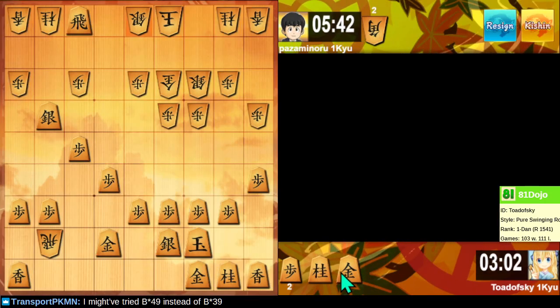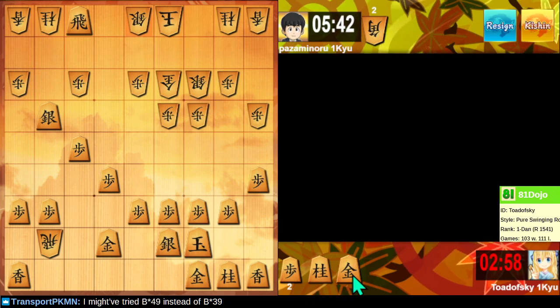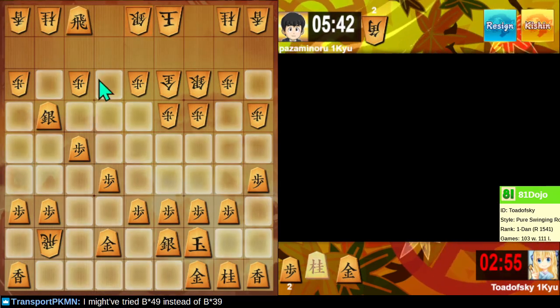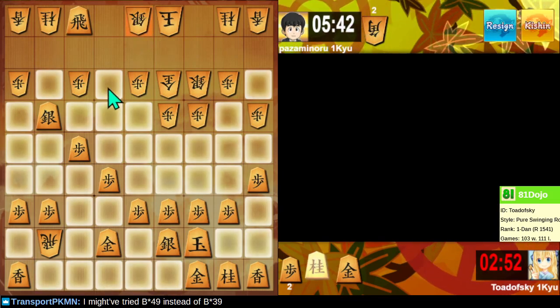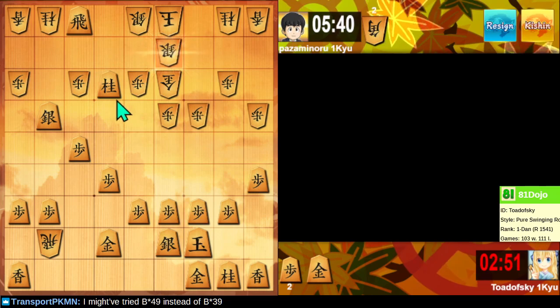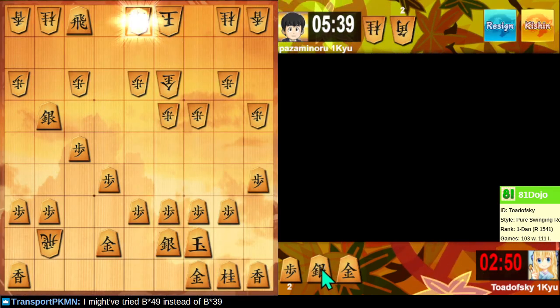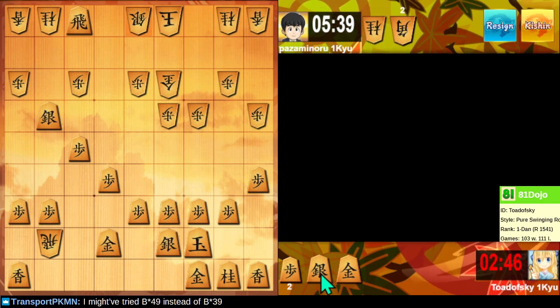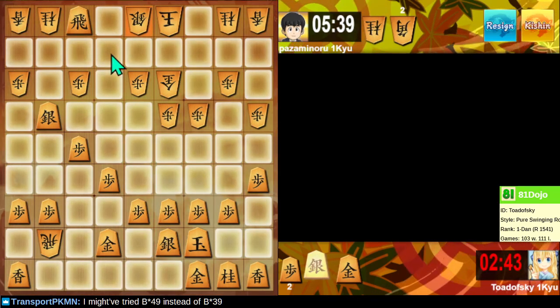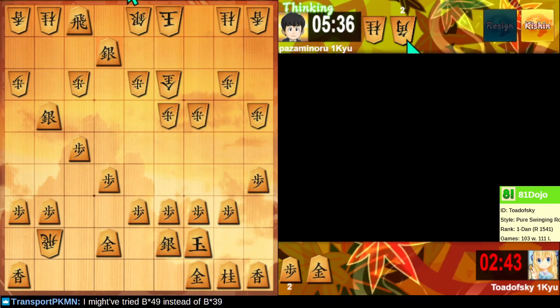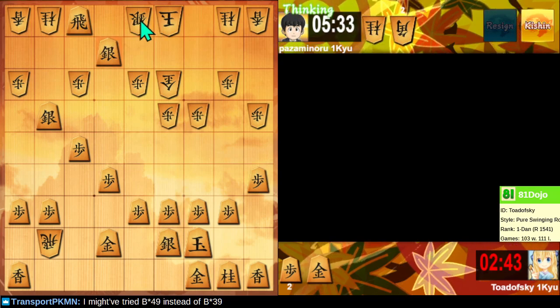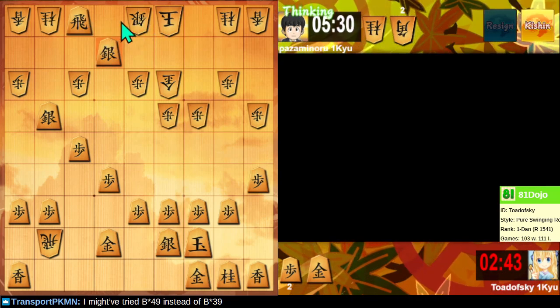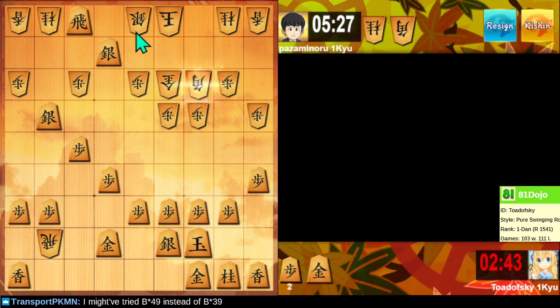Wait, why am I placing this knight? I'm placing this knight because the silver is going to come back to rejoin the castle. Otherwise, this castle might have some integrity to it. But here, the castle's integrity depends upon them now dropping bishops to try to hold this together. A knight that blocks is just going to be a free knight. So, yeah, this castle collapses. Curious. They're going to try to use a bishop to hold this together?